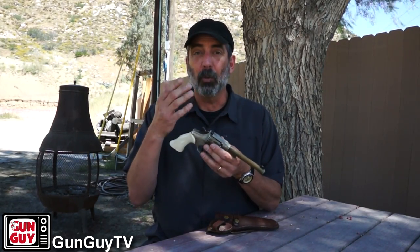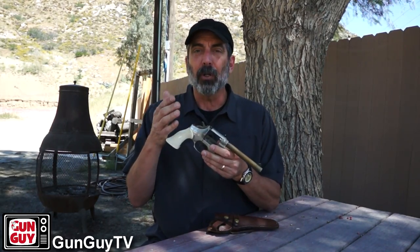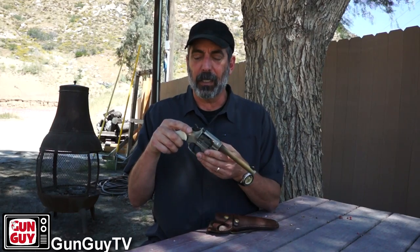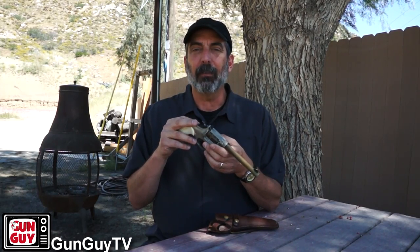High Standard's still in business as far as I know, and I think they make rifles. They still make their beautiful little semi-automatic 22s and so on. I don't know that they make the Sentinel anymore. I suspect that they don't, and I apologize to you. I was kind of busy this week teaching and I didn't get a chance to check. But if I can find out any information about it, I will.